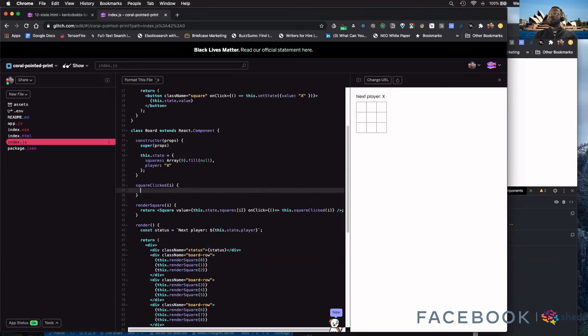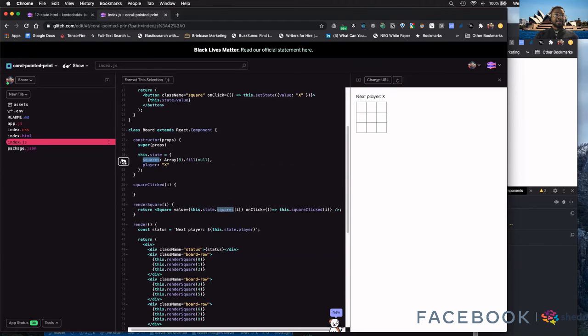Then you would change the state of the square. Exactly. You change the state of the square. Right?